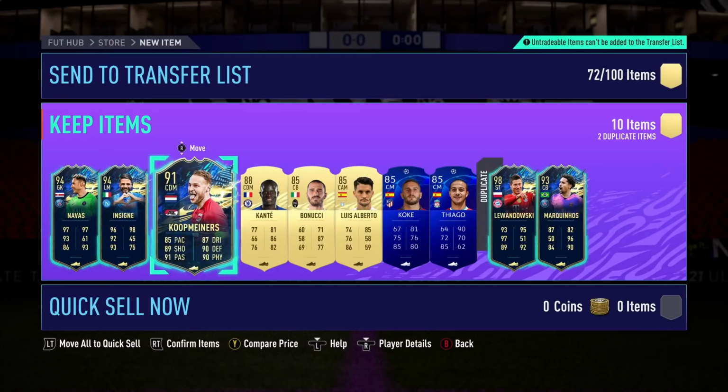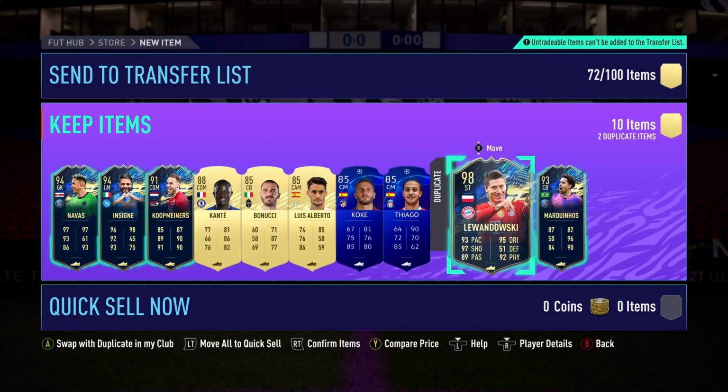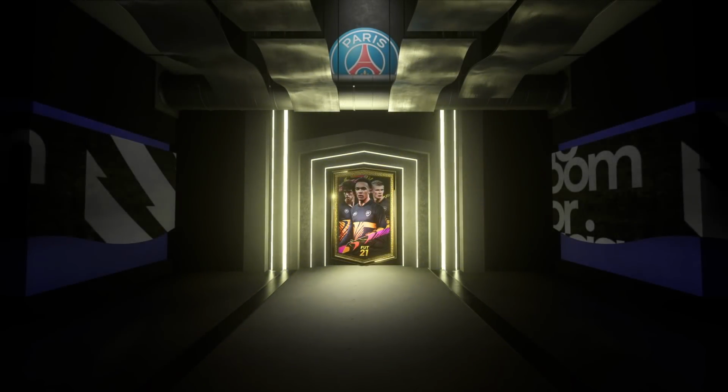94 Navas, 94 Insigne, Coop Miners. A bunch of 85s in this one, so that's not great. And Lewandowski and Marquinhos as dupes. Right, so is this pack number six? I think I've completely lost count. Completely lost track of where we are.